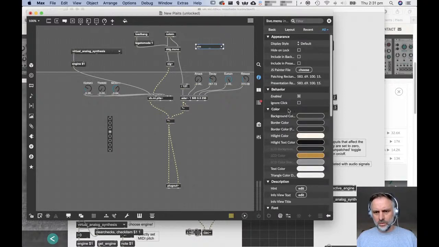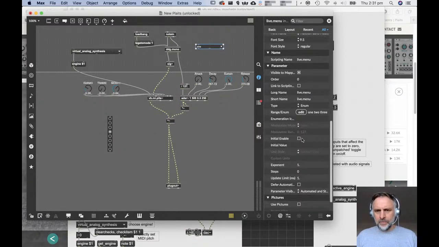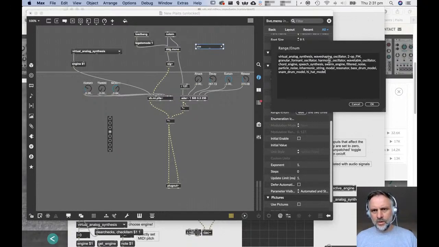So I just go into the range, paste that in, where we don't want the commas in here, because the commas will render themselves as separate menu items. It'll go a bit weird if I do that. So I'm just going to go through and delete those things. But it's important to do this because once we've got the text, we can do other things with it.